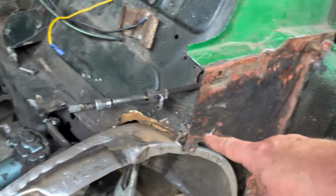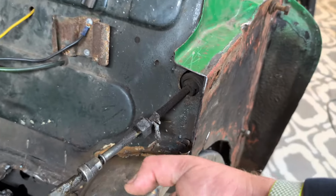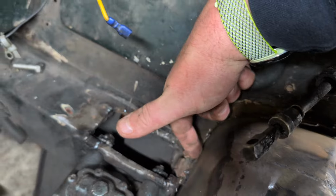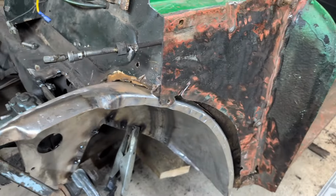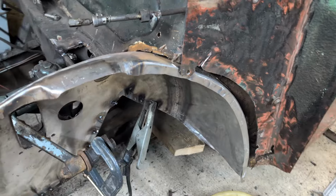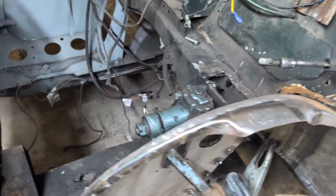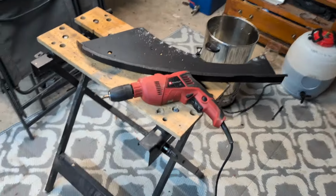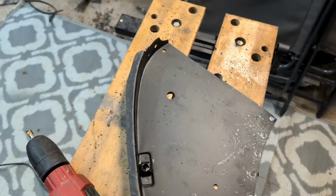I'm not going to try and do this now. Reason being, I'm struggling to clamp this up far enough at the moment. I've got a weld in there. I think I'm going to put this wing on and then I can beat it in once it's a bit tighter and sort that out that way. So I'm going to focus on getting this part back on like plan A. Just means I have to reach in a bit further to try and weld, but I can step into the engine area. There we are, so just drilled out through here. Boff, boff, boff.